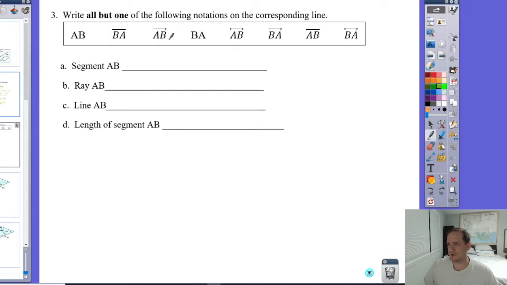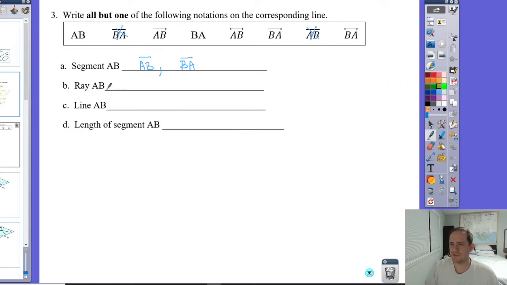Here we're getting into notation. Notation can be a little weird in geometry. So they're asking you to name segment AB. Well, to name segment AB, the obvious answer is this one here, AB. Because it's a segment, it doesn't go on forever. It's only the part of a line that lives between these 2 endpoints. So when you put the hat on it, you don't include arrows. You don't want to. Now, you also can use BA, because reversing the letters doesn't matter. It doesn't matter if you name it AB or BA. So that's 2 down. We might use these again, but I'm going to go ahead and cross them out. I don't think we do.